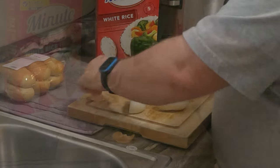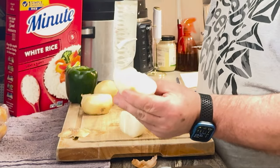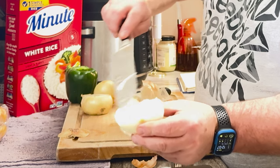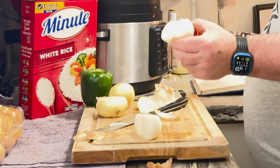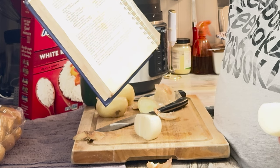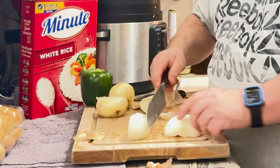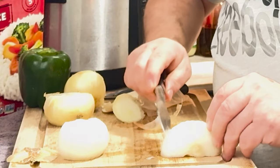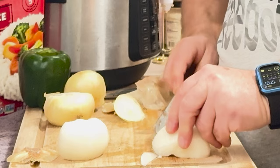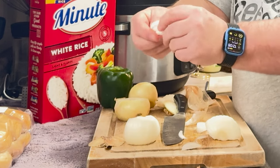A quick tip: when you're chopping these, you've already got the natural rings and layers, so chopping them like this is already going to give you the layers. You can chop them thin, however you want, depending on your recipe. For our recipe it's one large onion chopped — it doesn't matter how, as long as you have chopped onion. I'll lay it here and just kind of walk around in a half-moon circle and cut, because the natural layering of the onion gives me my layers.